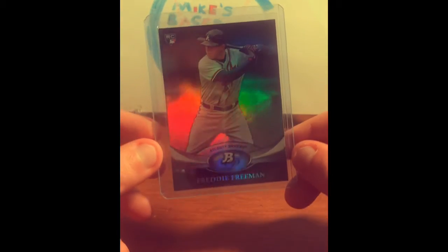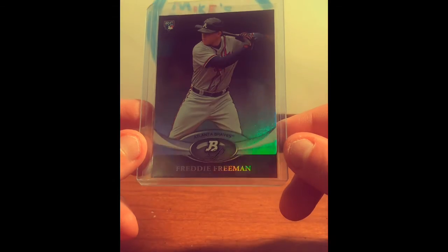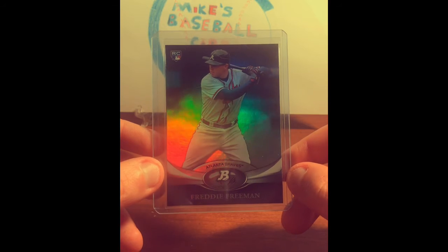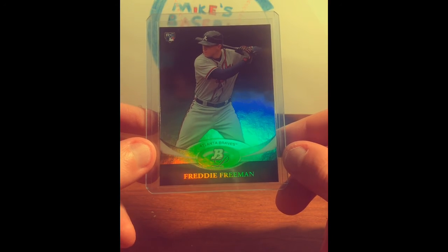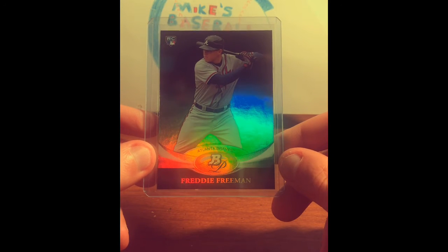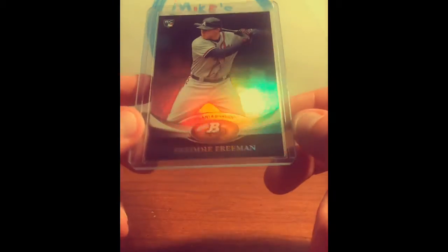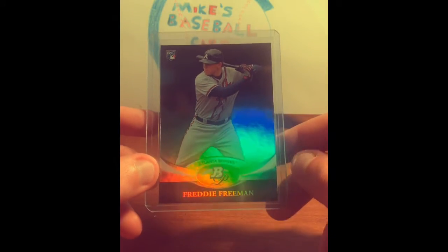This one I recently picked up as well — Freddie Freeman. Mr. MVP, if you ask me. I don't know if it's official yet or not, but he had an MVP-type season this year. I really like Freddie Freeman the person as well — he seems like a really cool dude and one of the best hitters in the game today. So I had to pick up a Freddie Freeman rookie card, especially living down here in Braves Country. Unfortunately it's not in peak PSA 10 condition, but I still really like this card.